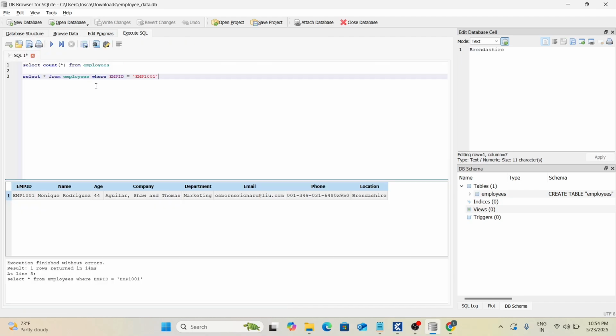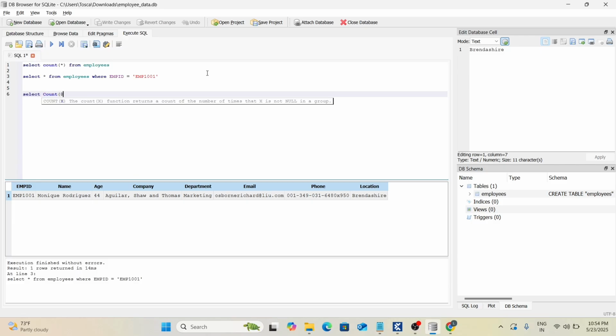How can you write the query here: select count star from employees where department equals sales.